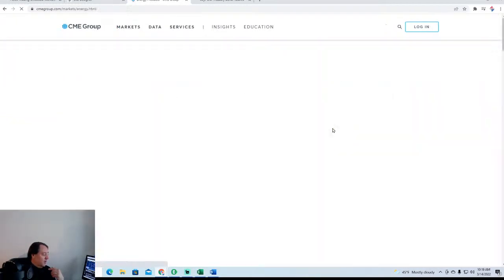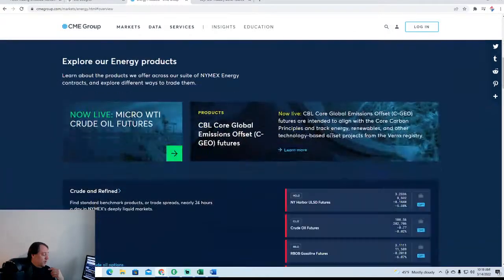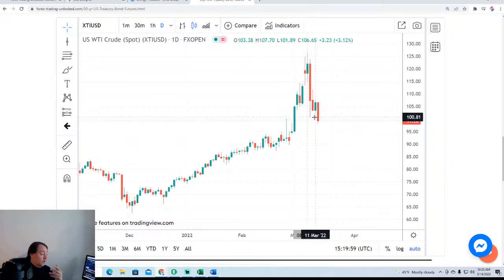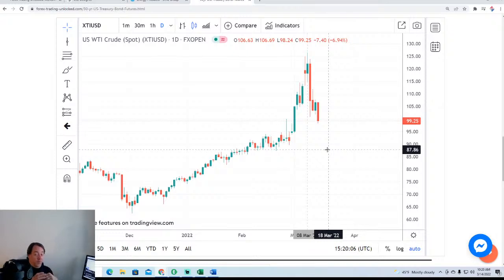We go to energy. Let's take a look and see where energy futures are right now. So crude oil right now is trading almost at parity with the cash. It's trading at just over $100 a barrel, but it's down $8, almost $9 on the day. Okay, so obviously, as you can see, it is down that on the day. They're pretty much close in line right now, but over the past couple of sessions, they've been really wide. Now they're getting closer because you have rollover.